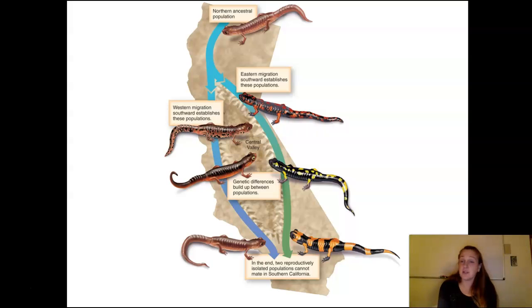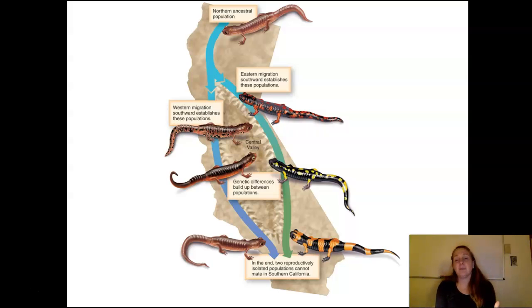The other population is closer to the shore. As each generation is going a little bit further, they're experiencing new things, new predators, new disease agents in the environment, different changes in temperature and precipitation and winters, and all of those things that start to allow natural selection to take place. Those that have genes that can survive pass them on to the next generation. Those that don't pass on those genes.